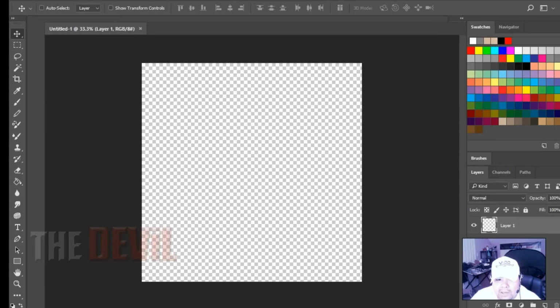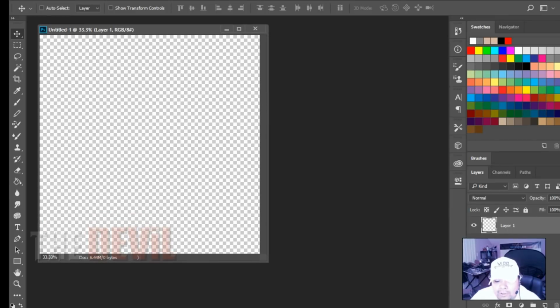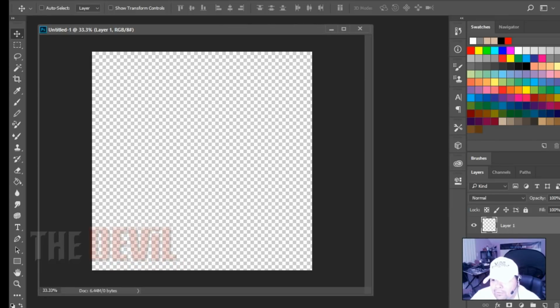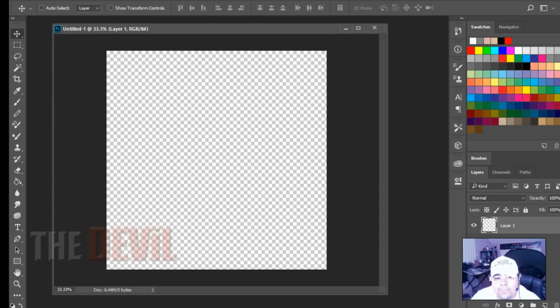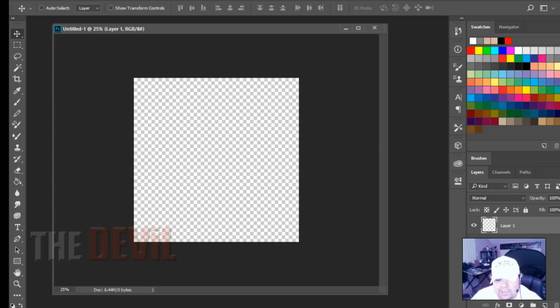Now, here's my workspace. I like to drag it out because I want it floating. I don't want to have it stationary on the background. At 33.33% view, you'll see a little bit of choppy, like block pattern, distortion, or whatever you want to call it. I typically, if I'm at 300 dpi at 5 inches, I like to go at 25% just to get started. I'll zoom in on things if I gotta crop it or whatever. But so here's the deal.